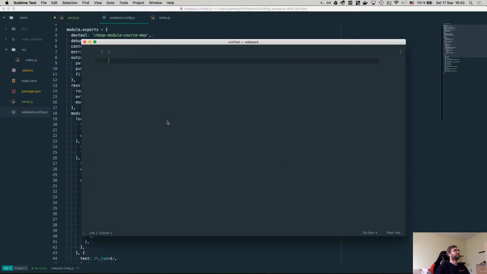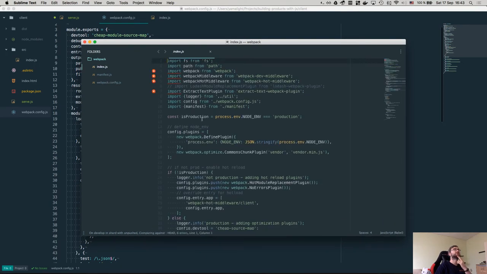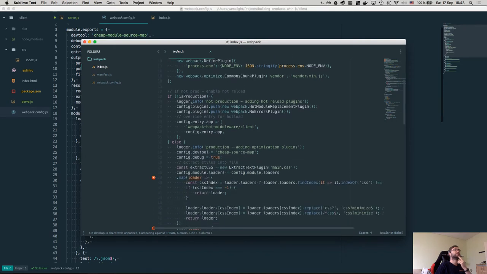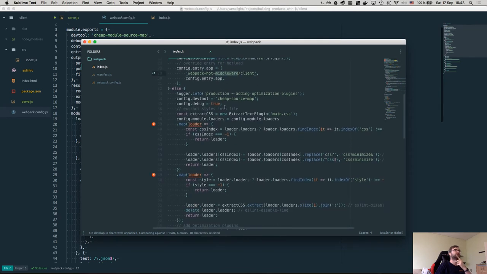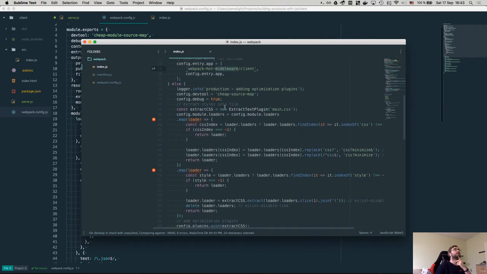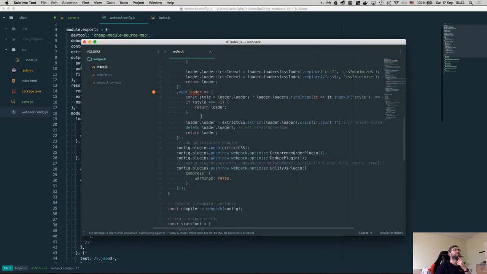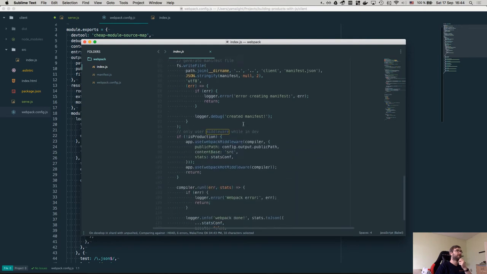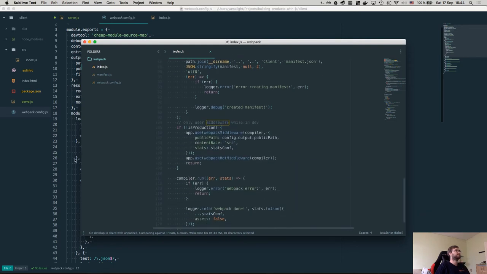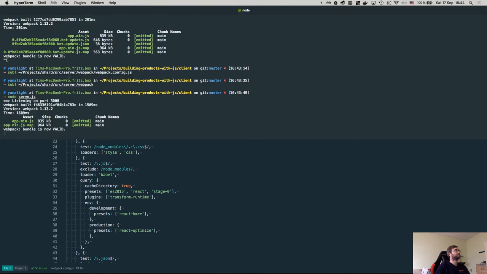Let me open the webpack folder and let's have a look at the server again. So chunks, this is fine, it's not production yet. So we add the hot reload stuff, we configure the entry point, dev tool, yes, loader, this is dedupe, yeah, okay, that stuff looks fine. App use, yeah, so it seems like it should work. So why doesn't it work?